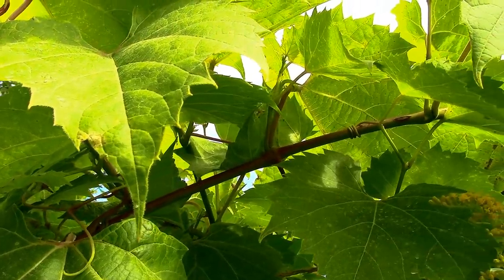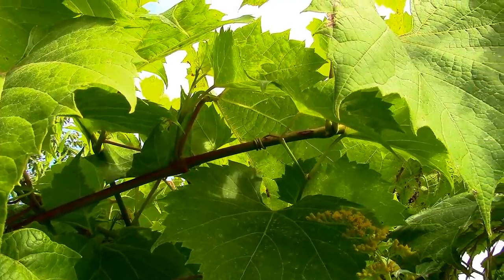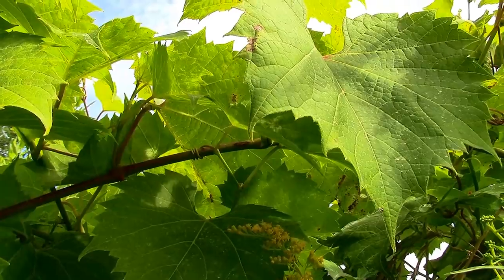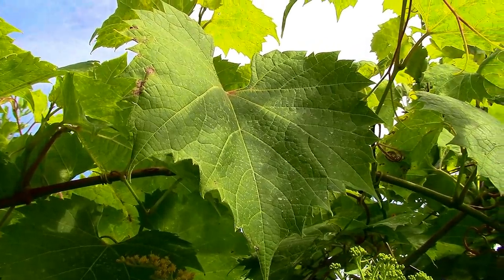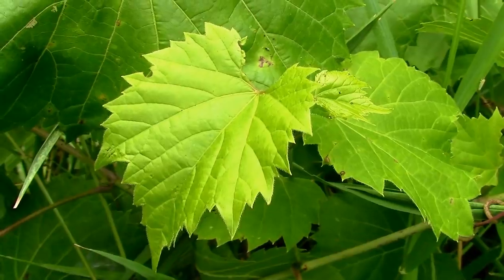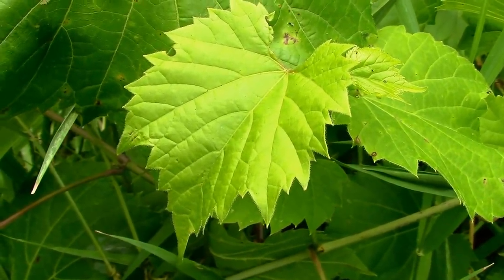Grape leaves are a good source of nutrients, including vitamins C, E, A, K, and B6, plus niacin, iron, fiber, riboflavin, folate, calcium, magnesium, copper, and manganese. So let's get started. There are literally dozens of different wild grape species that grow across North America and Europe, but they are all generally the same.